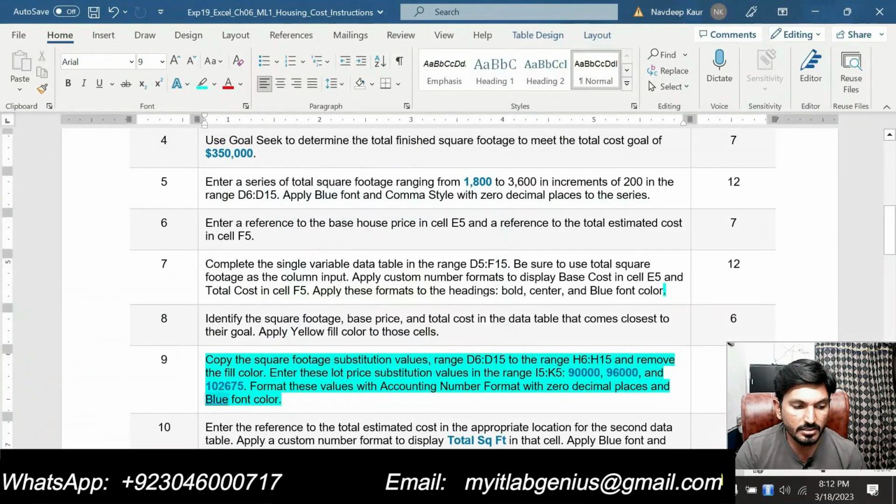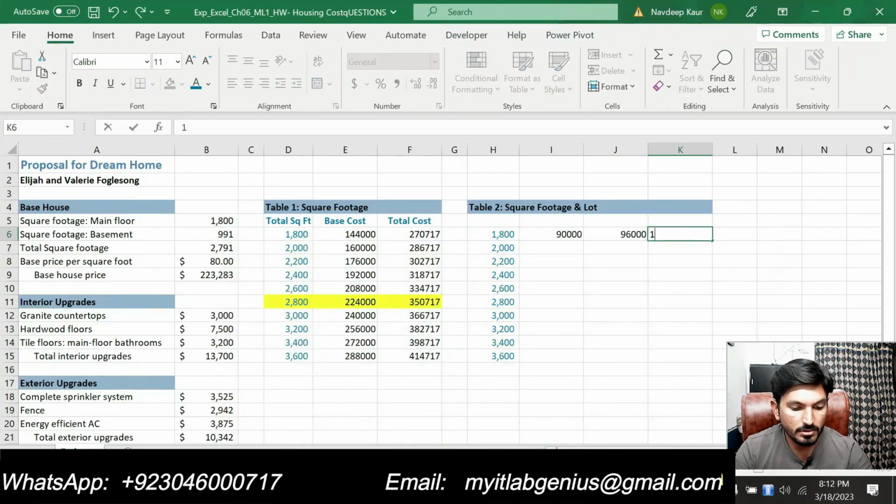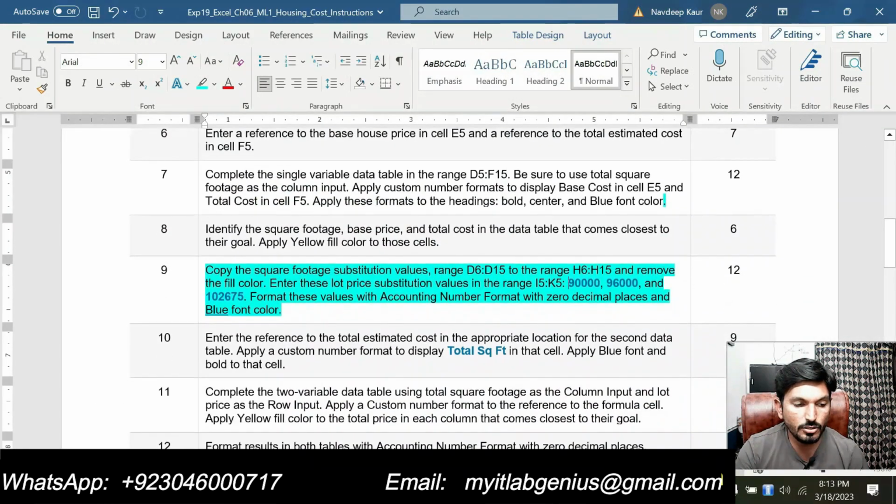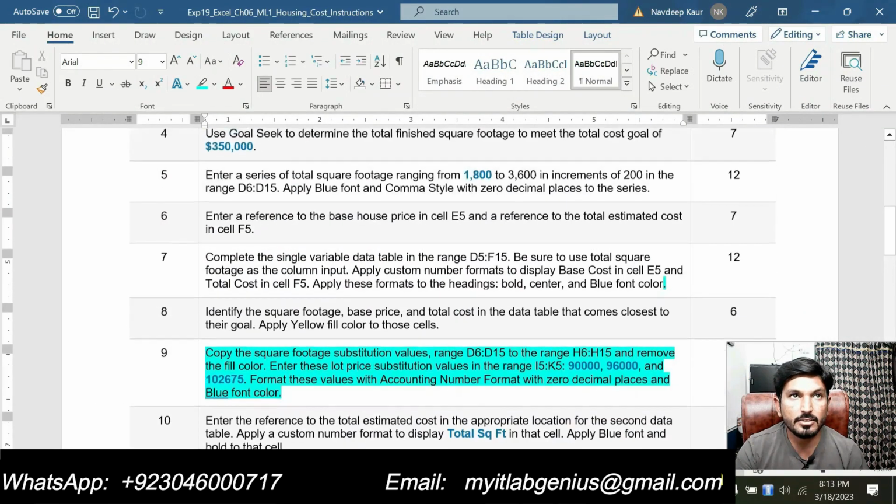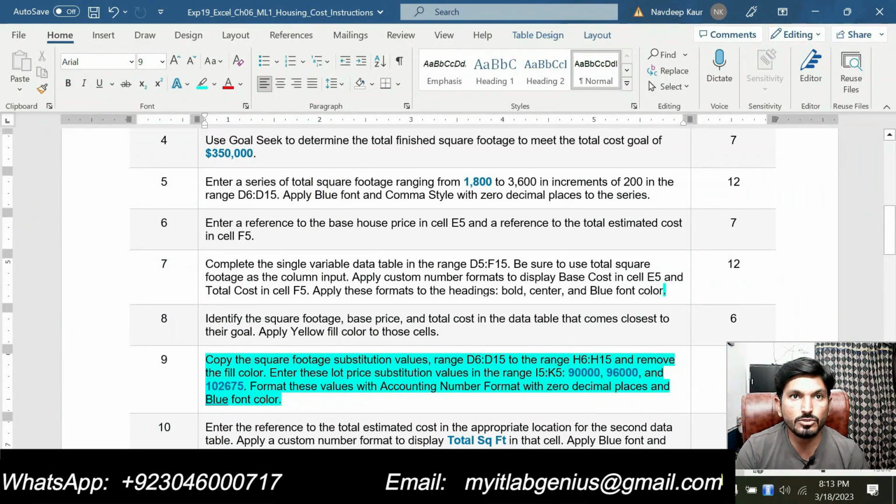And the last one is 102,675. So we have typed these values, and it is saying to format these values with the accounting number format with 0 decimal places and the blue font color.